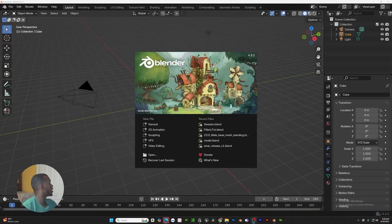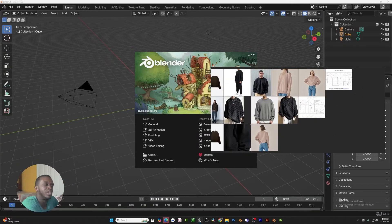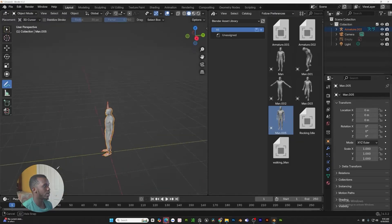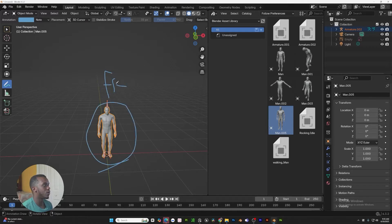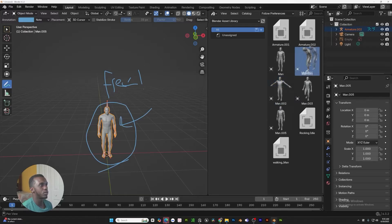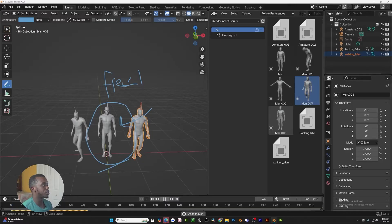Before you start any project, the first thing you want to do is collect some reference work. Especially if you are a beginner in Blender, the most important thing that can help you improve your work is actually breaking down how to create something. So let's go ahead and drop this man figure. You can find this model on my Patreon — it is free. Not only will you get this base mesh, but you'll also get these rigged animations. What you can get on Mixamo is nothing really special, but it's in the pack if you want it.